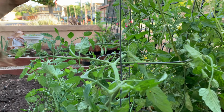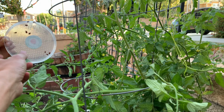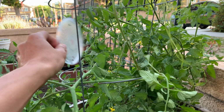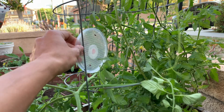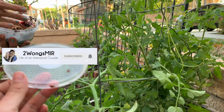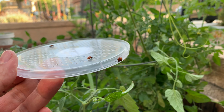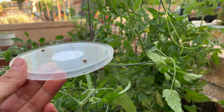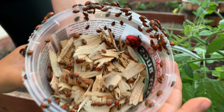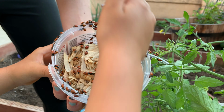Shake it. Don't eat dirt. Shake it. There you go. Uh-oh, they're all climbing out. There you go. Oh, they're flying away. Ooh. We're losing them. We're losing them, folks. Okay. Put those back. What about those? I want to see those. You want to see? Some of them are flying away. Okay, let's put them back. You want to see this? Yep. Oh, my God. Isn't that cool? Put them in the fridge.